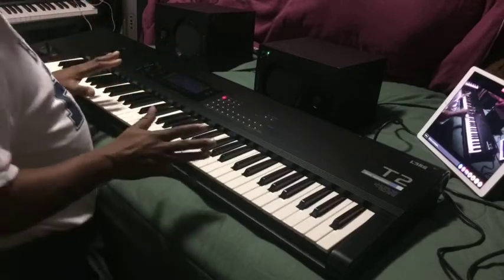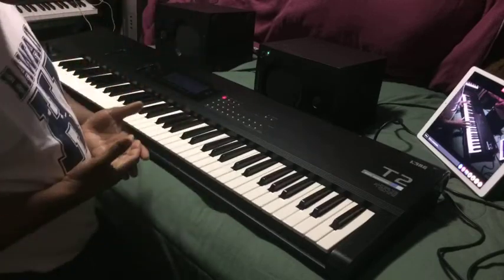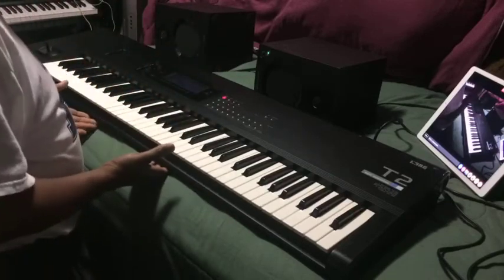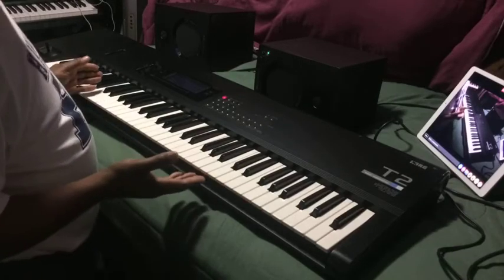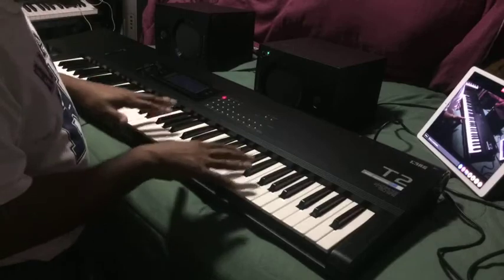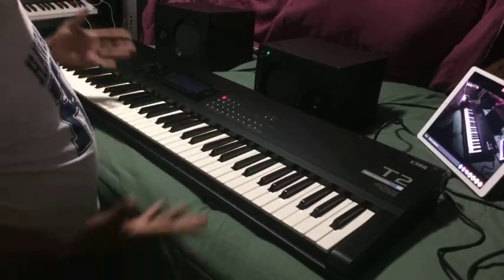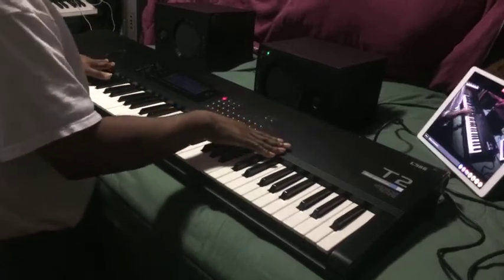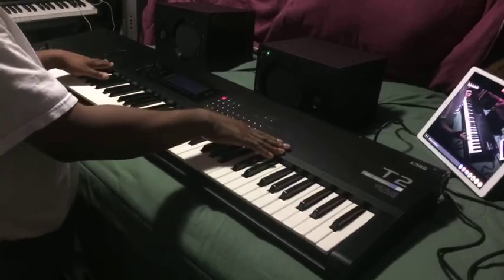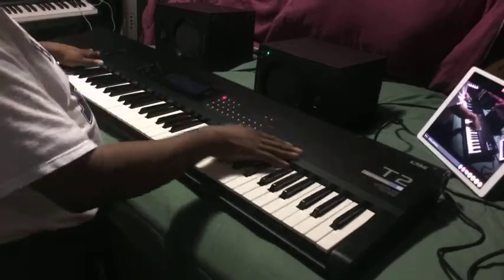Now, let me explain something to you. I was a kid back then when this keyboard came out, like 1992, 1993, or something like that. I was not really into these kinds of workstations. I didn't even know what a workstation was back then. So, what attracted me to the T2 was the sounds. Number one, the sounds, the style of the keyboard was unbelievable.